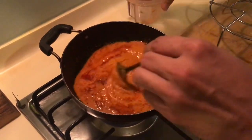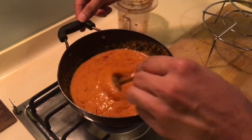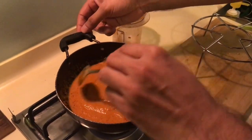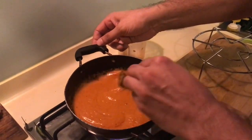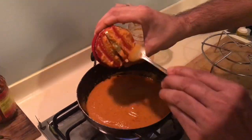Can you see that? Can you see that color coming in? Just the right quantity, and I think we need a little bit more water. If you want a thick gravy, you can keep it thick, but if you're having it with rice, I would prefer you put a little bit more water.